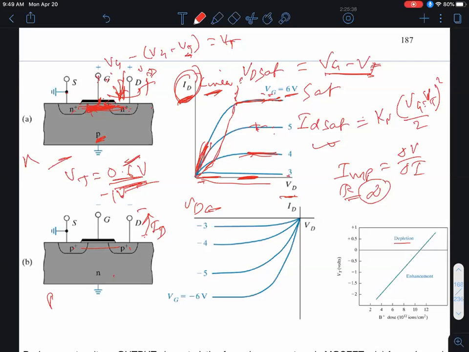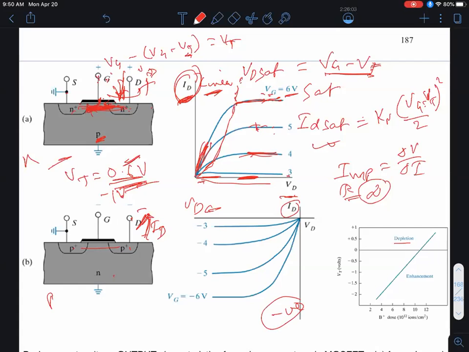On the other hand, when the current is flowing out of the device, to make it a consistent convention, these currents are considered to be negative, okay? So in a P channel, you have a negative drain voltage and this current flowing out, because the drain is coming out of the holes coming out of the drain. The sign convention is that's also considered to be a negative current, okay?